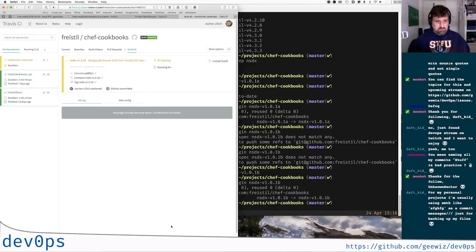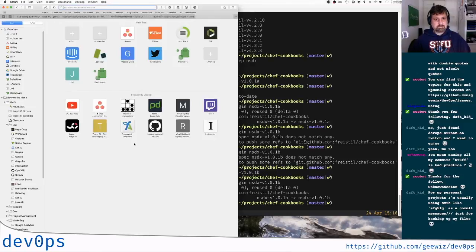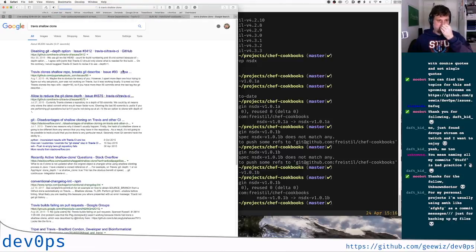And I could take a look at this shallow clone they seem to be making. There is an issue about the git depth option.